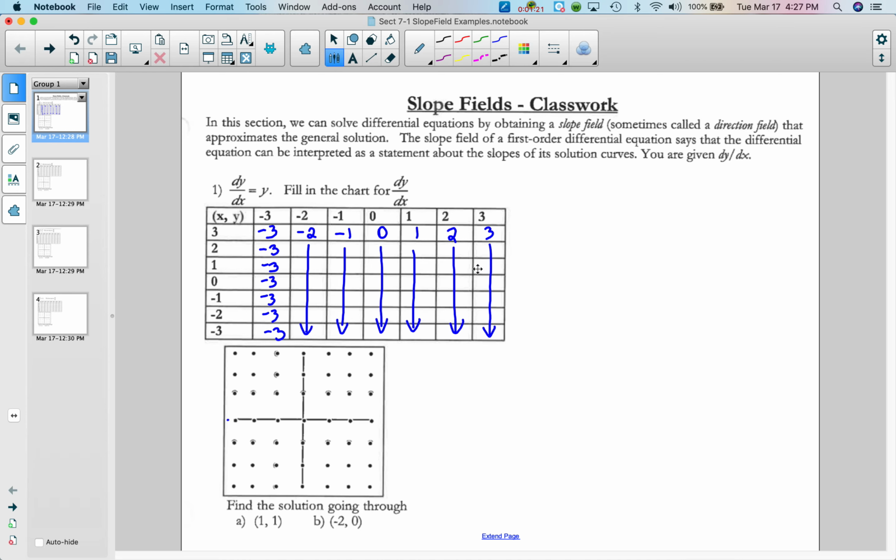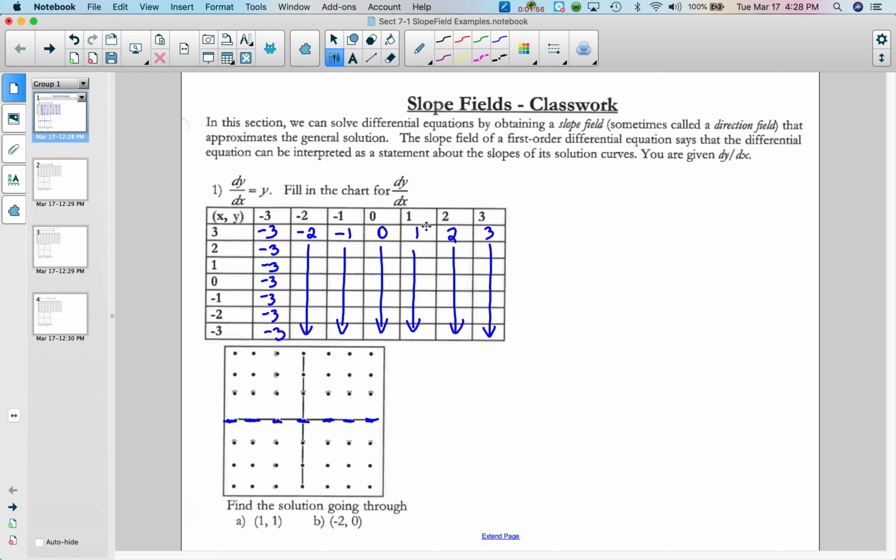We're going to be drawing a little line segment for every single one of those ordered pairs. Now the easiest ones to do are the zeros. For example, if I did the point (3, 0), which is right here, I get a slope of 0. So I'm going to draw a horizontal line. That's why those are the easiest. At the point (2, 0), I have a 0. At the point (1, 0), I have a 0. So you can see that pattern. These are going to be zeros all across here. So we have those done.